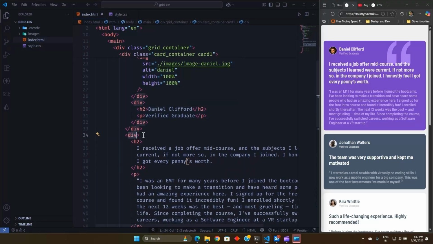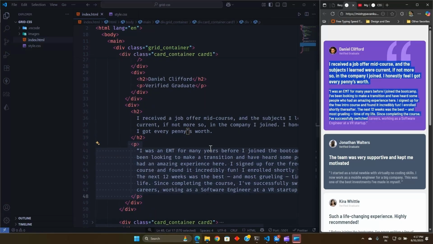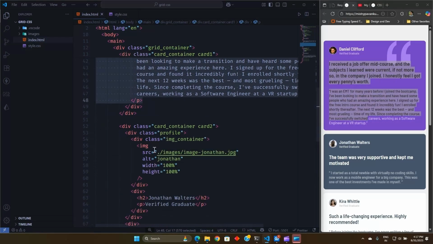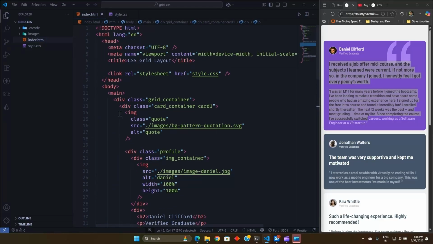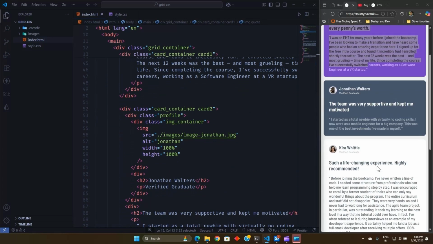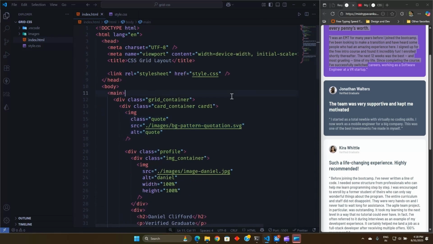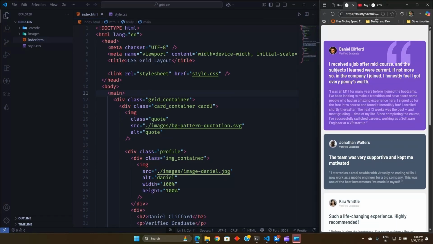After that I have created another div which contains an h2 and p tag, representing these two. Similarly, all the cards contain the same thing; the only difference is that card one contains this image and the other cards don't. So now let's start focusing on our styling part.